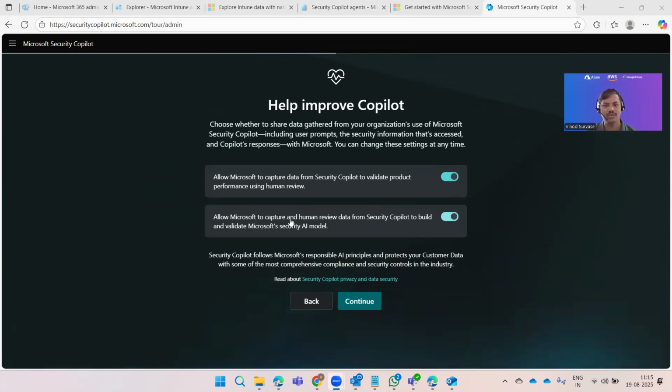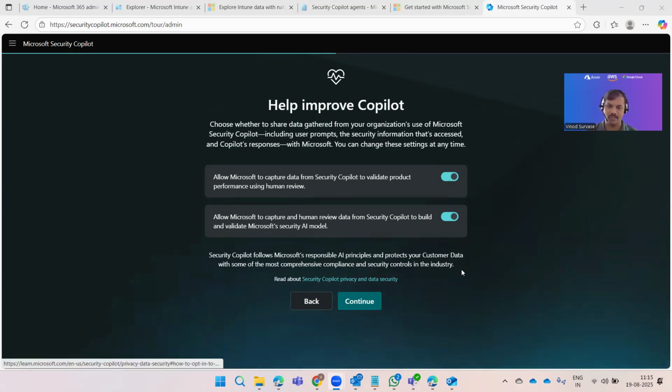And there are these two options which say allow Microsoft to capture data for Security Copilot to validate and improve product performance using human reviews. Allow Microsoft to capture and human review data from Security Copilot to build and validate security AI models. And then you can also read about the privacy and data security policy, right?